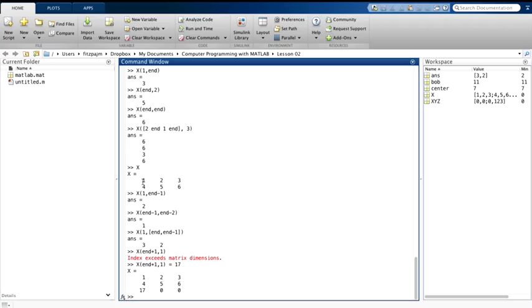Up here we see it was 1, 2, 3, 4, 5, 6, 2 rows, 3 columns. Now it's 1, 2, 3, 4, 5, 6, 17, 0, 0. When we put end plus 1, we said we wanted to put 17 on the third row. Well, there wasn't a third row, so MATLAB added one. We told it what to put in the first column. We didn't tell it what to put in the other two columns. So as usual, it guesses that we want zeros there. End can also be used with the colon operator. Here's some examples of that.